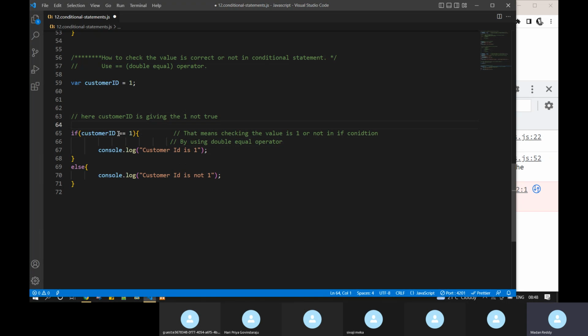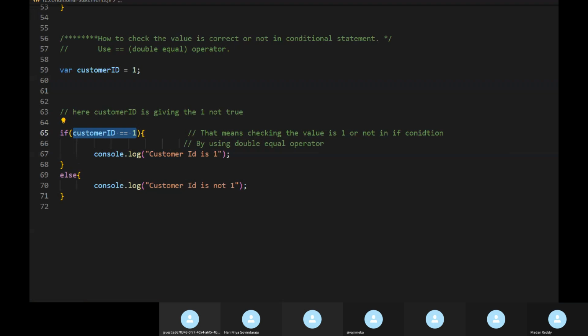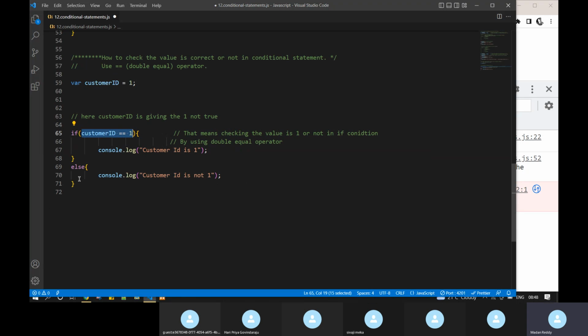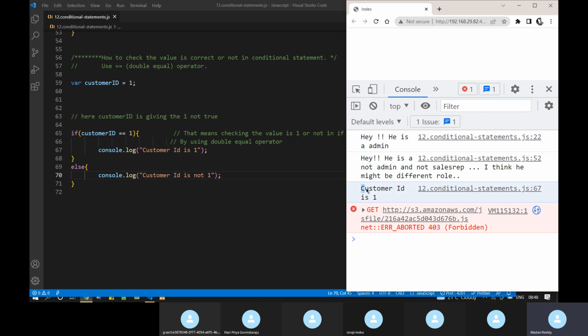That's why we are using the double equal operator, so this statement will give the true value, and then it will come into this position. Don't use the single equal operator like this; use the double equal. Now we know that the customer ID is equal to 1.